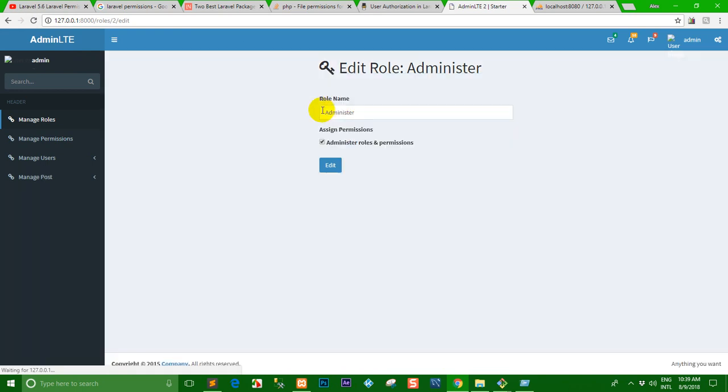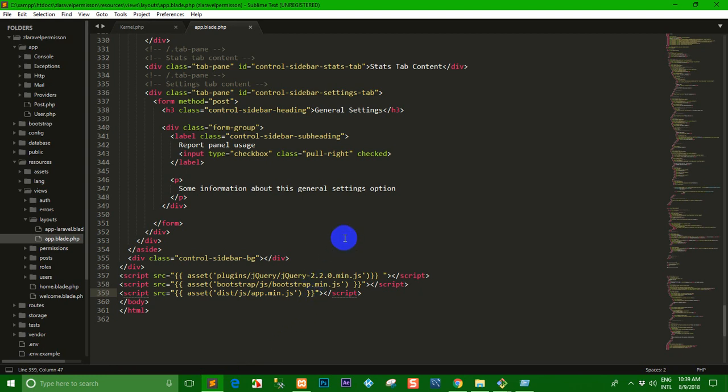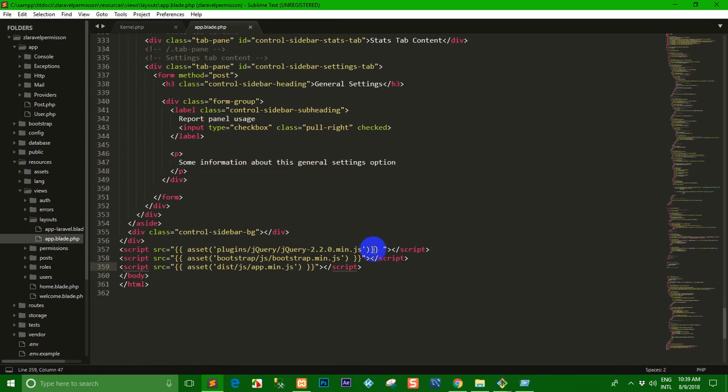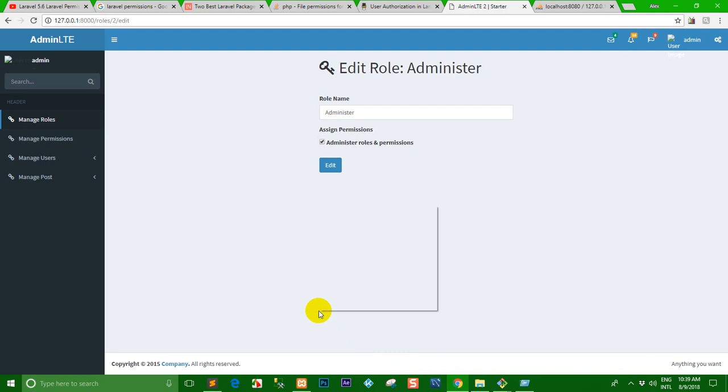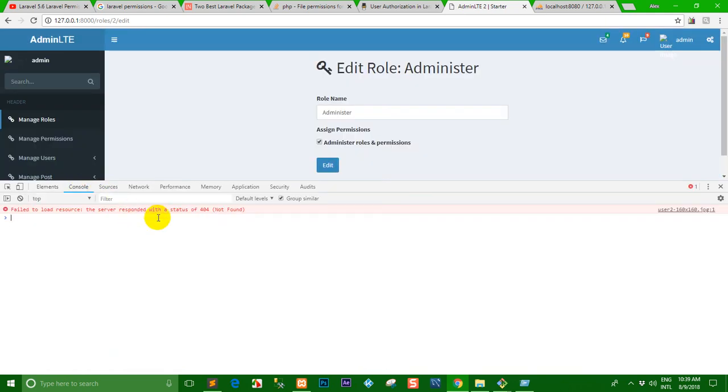We refresh. So the image is not found. So we go to find the image here. User.